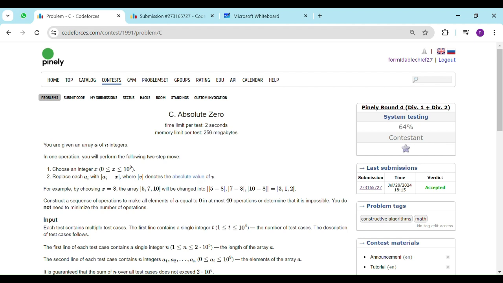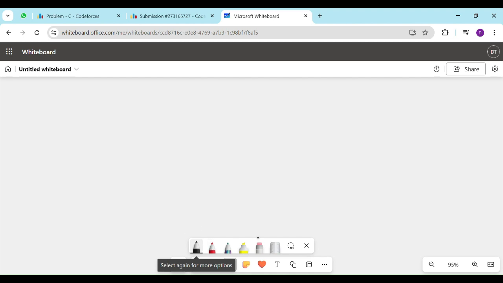So if we look at how the values are changing by using x equal to 1, what you want is to jump through those values faster so that you can complete all of them in under 40 operations. Let's say for example you have 3 and 7.